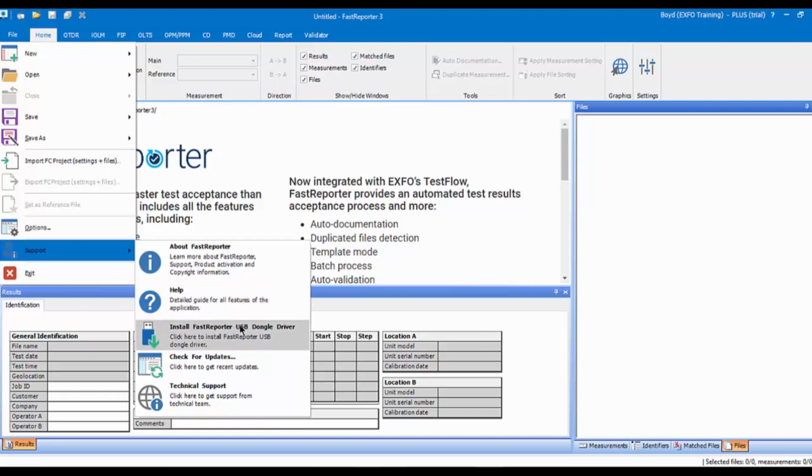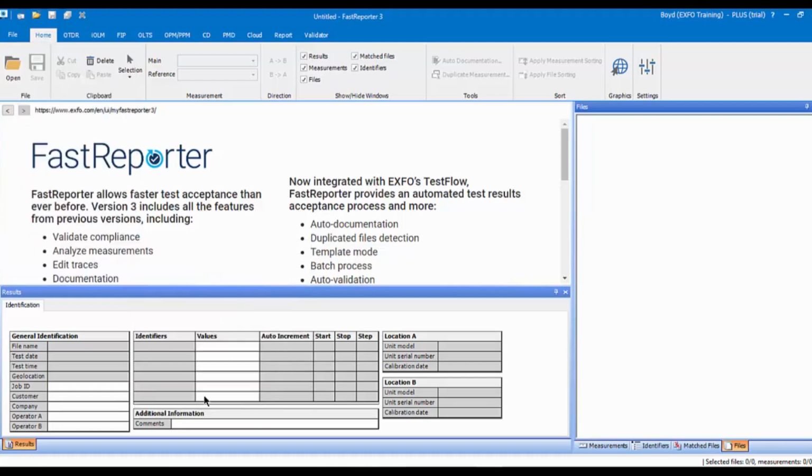Here we install the FastReporter dongle, so you can buy it on a dongle and plug it from one computer to another with a certain amount of licenses. Check for updates if you want to make sure you have the most recent version of FastReporter. As bugs are found, as in any software program, you would be able to come in here and see if something's changed, so some of those bugs might have been overcome. And again, technical support, another very useful option. If you can't find it here on the help, then you may want to go to technical support. This will give you a link back to our technical support folks that will answer questions for you.